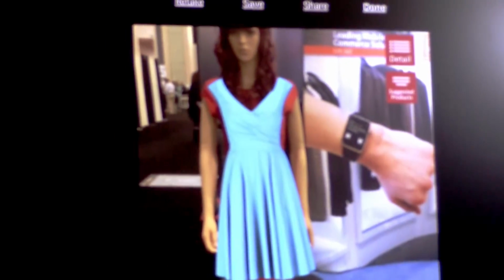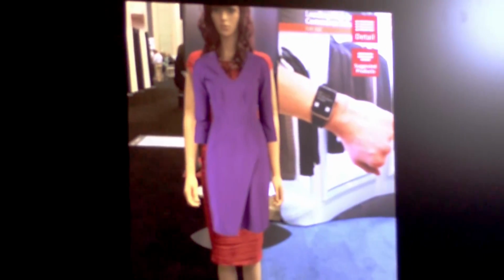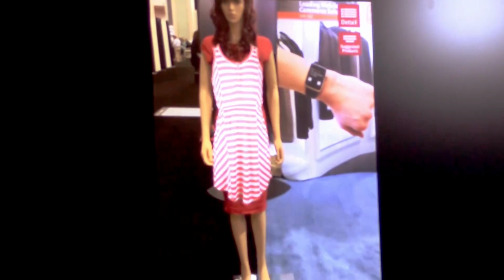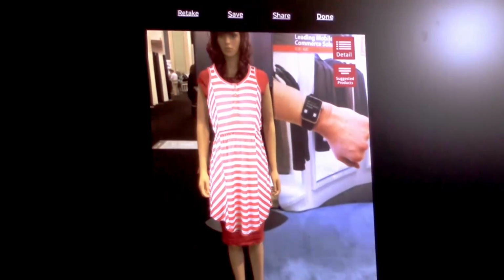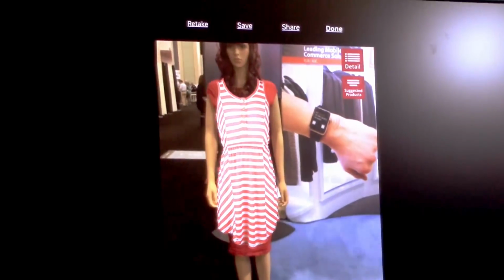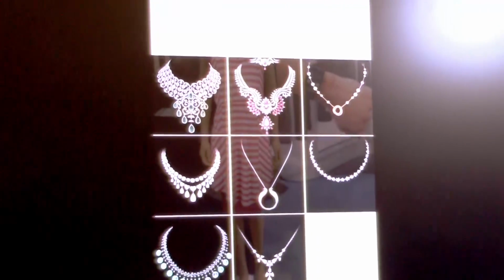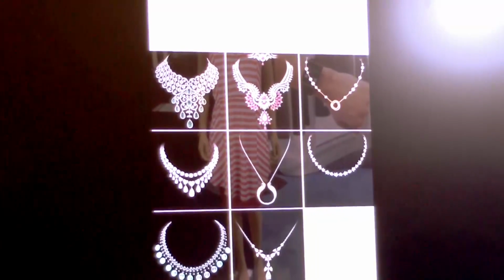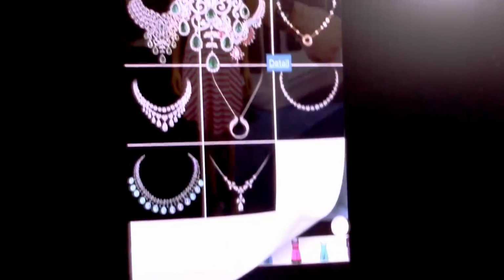It's so convenient. I can put a dress on this particular mannequin. I can flip through different dresses, and I can resize it just to see how it looks on that particular body, or it can be a human, it can be a mannequin. And in addition, we have some suggested products option as well. So based on the rules that you have set up on the back end, the suggested options can pop up, and you can choose different items that can go as an accessory with this particular dress.